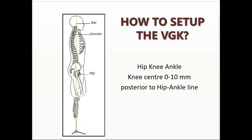And notice that it doesn't matter with this alignment system what your hip flexion is. The knee is located off of the hip center or the trochanter and not the distal end of the femur. This is a very important key on that alignment.